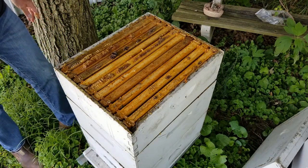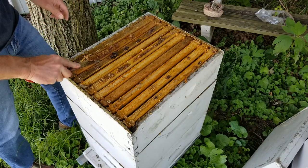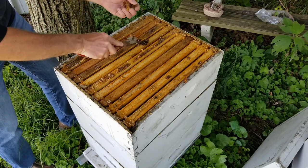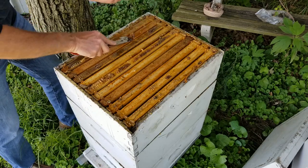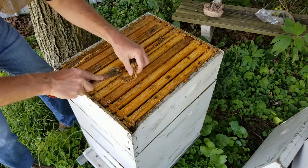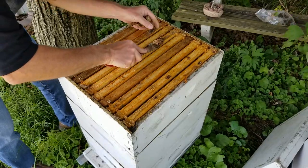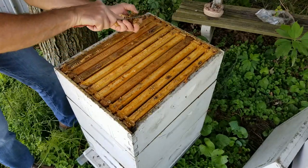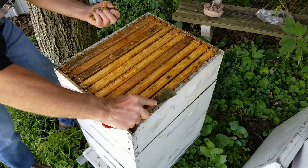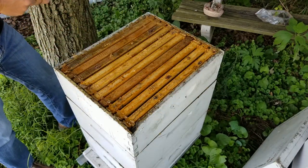Some of you may be asking or thinking, what about all that extra stuff, David? All that extra comb? If you want to take time to get rid of the extra comb, it's a good idea. It allows either your inner cover or top cover to seat better. Just don't throw this in the yard. It could attract small hive beetle, a comb with honey on it. You want to keep your bee yard kind of clean. There's some propolis right there and some propolis here. You can scrape that off, get things cleaned up.